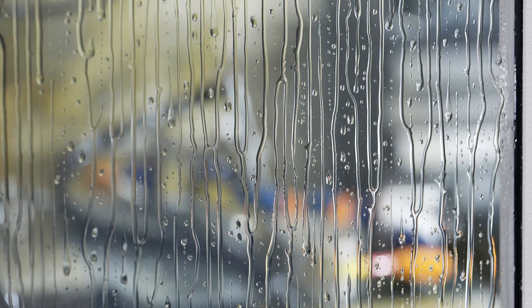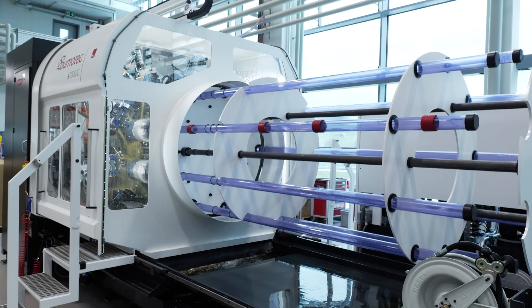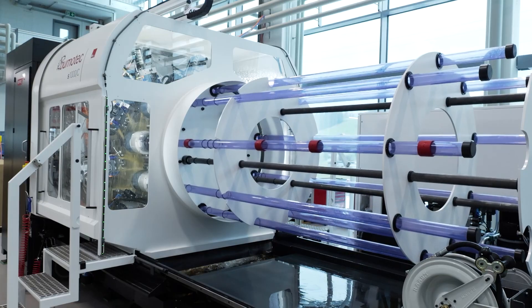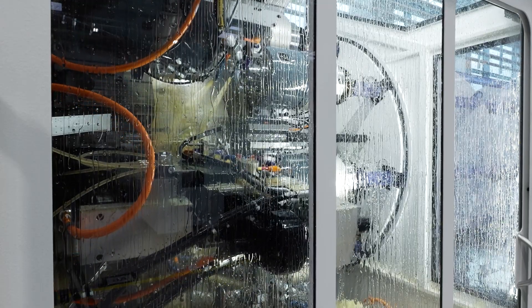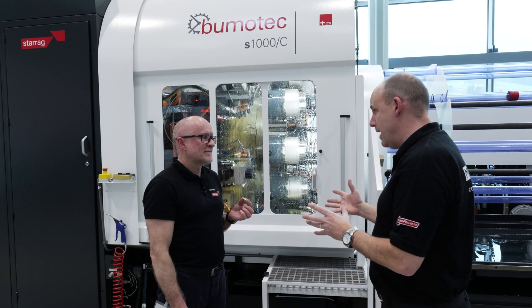Looking at the machine — it's a Bomar-Tech S1000C — to me there are a lot of similarities with multi-spindle machines. What is the difference? This is a milling machine; it's purely for milled components. It's purely for high-volume, very low cycle time productivity. Now how much faster would it be making a part on a machine like this compared to methods used in time gone by?